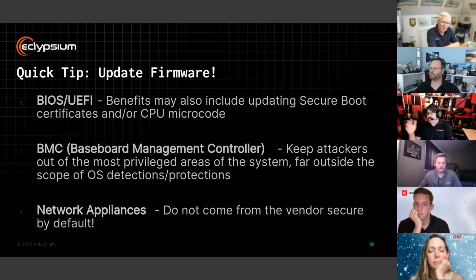And last but not least, we always see all of the attacks against network appliances, VPN appliances especially. Threat actors are kind of on a roll going after those in organizations. And despite what some might believe, those don't come from the vendor secure by default all the time. You have to apply updates and manage the security of those appliances, even though they come in that kind of pre-installed package for you.